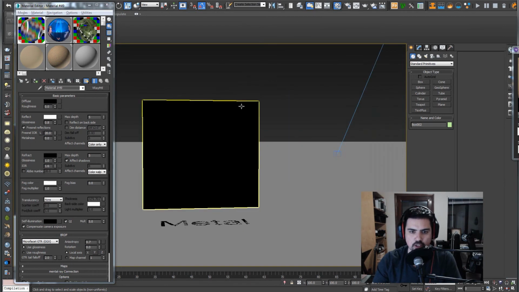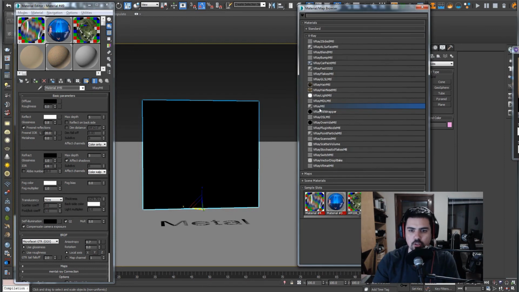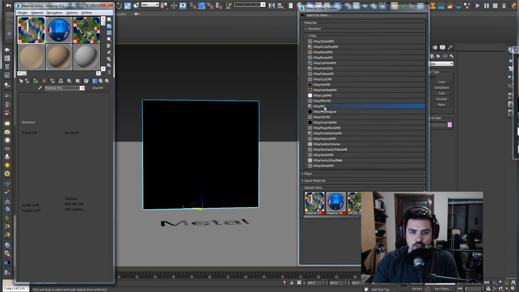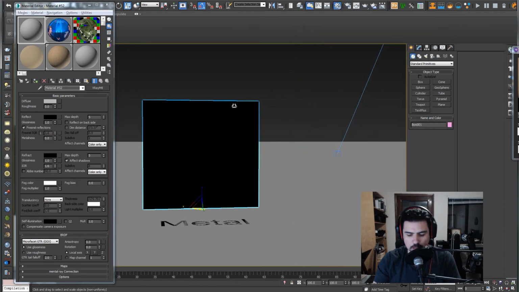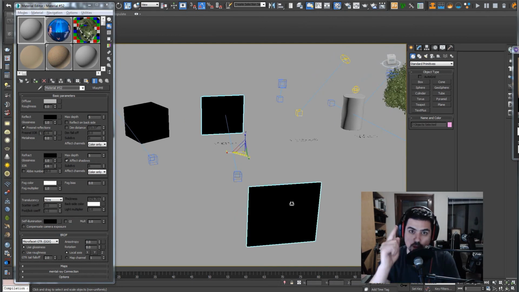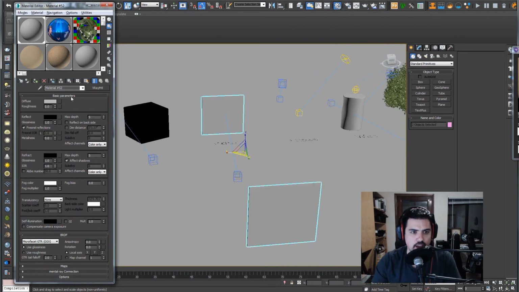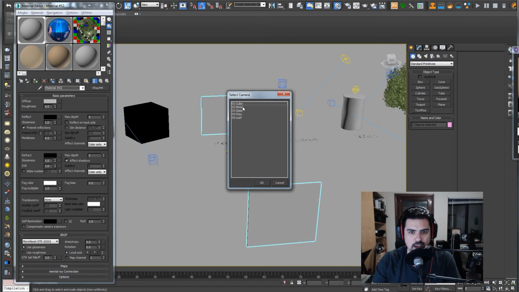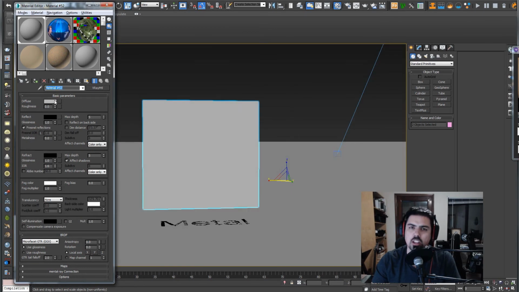I have metal here. I'm going to grab a clean material. Again, if I want to swap this material out we were using, I would use this button. If I want to get a whole new material and play with something new, we're going to use get material. So get material, we're going to get a VRay material. Let me go ahead and apply this to not only this plane, but this plane back here. Remember I was talking about that mirror and mirror thing? I want to show you guys that. Oh, yeah, I want to show you something else too. Name your stuff.